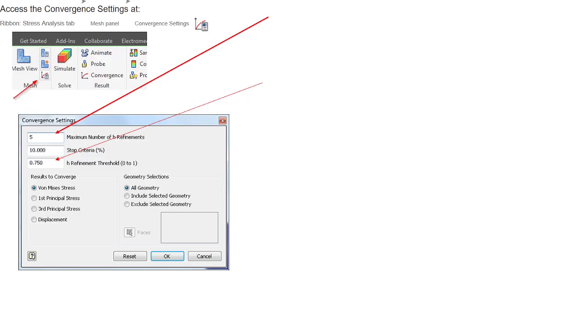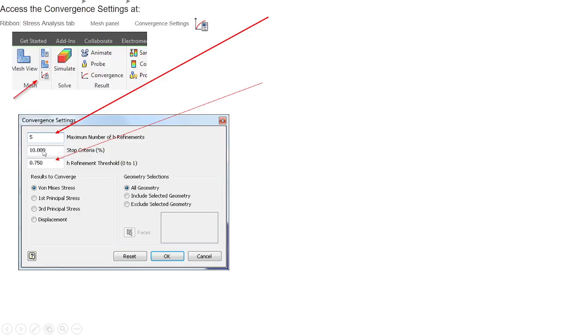Solve the problem selecting a certain mesh size, and then compare whether the result of the last analysis is greater than the previous one, and whether the difference between them is, in this example, you see the stop criteria is 10%.